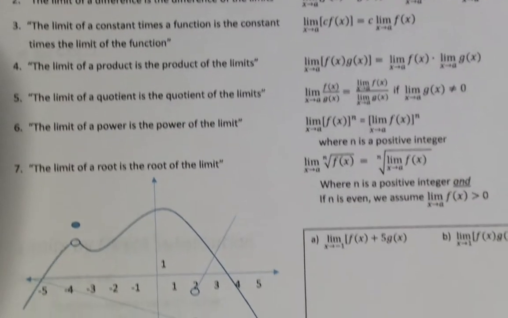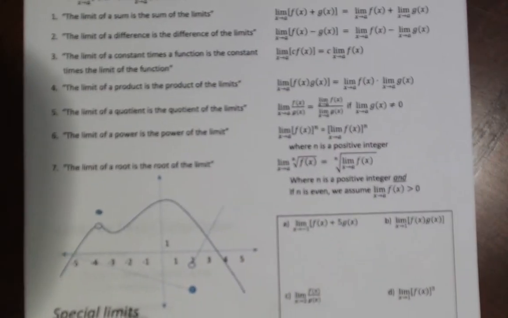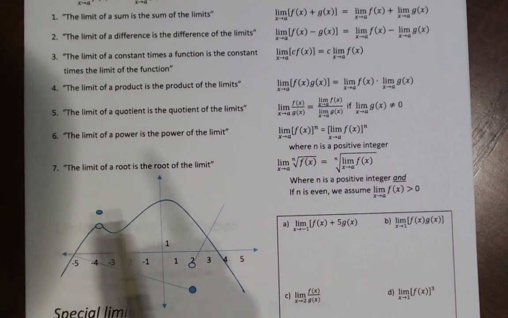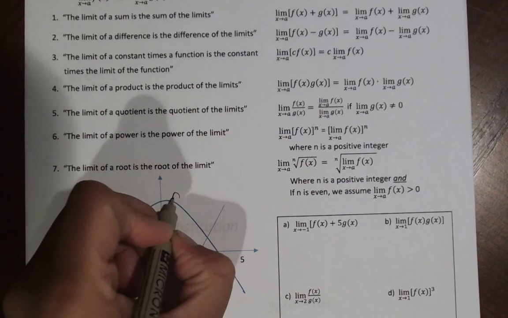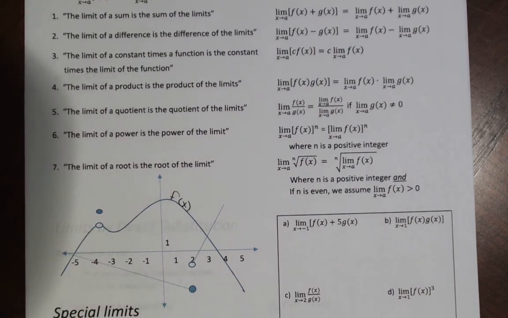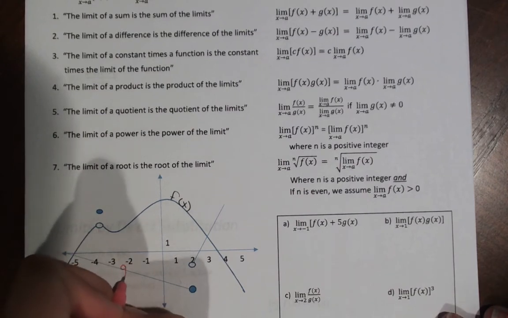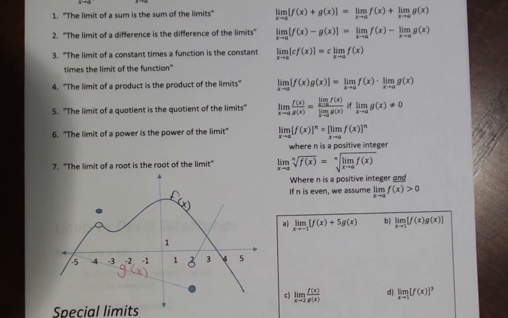All right, so let's take a look at this. I'll zoom out for a second so we could see. So this graph here, we will call this piece f of x. The darker piece is f of x, and the lighter piece is the graph of g of x. So here and there.